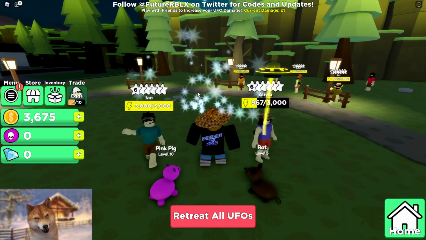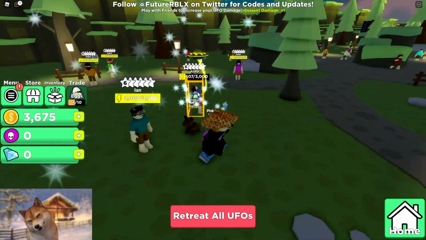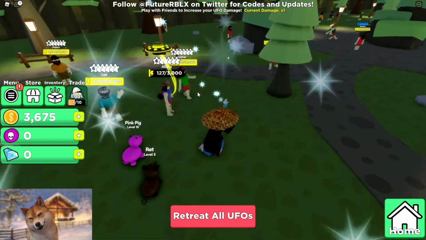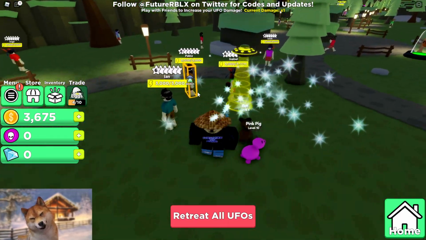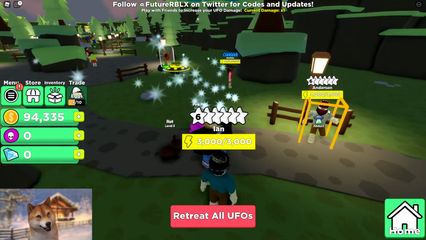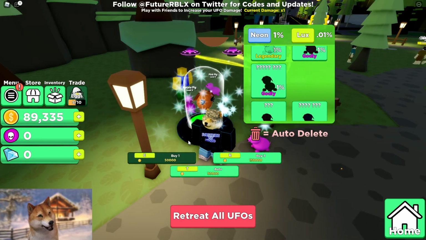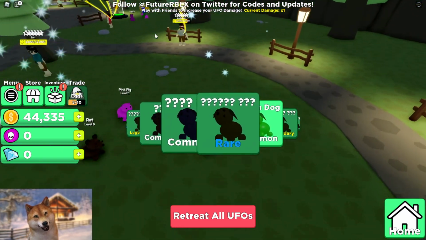Okay, let's get Olivia. Olivia, go into my UFO right now, I tell you that. That's awesome. So let's see, it's almost into my UFO. Get me some coins. Yes, get me some coins. Whoa, that was a lot. That was really a lot. Let's get another pet while we are waiting. Oh, I really want a legendary or godly pet. That could be so nice. Let's see, what will we get?